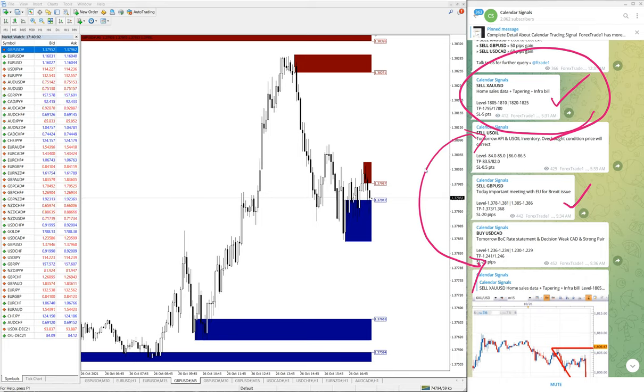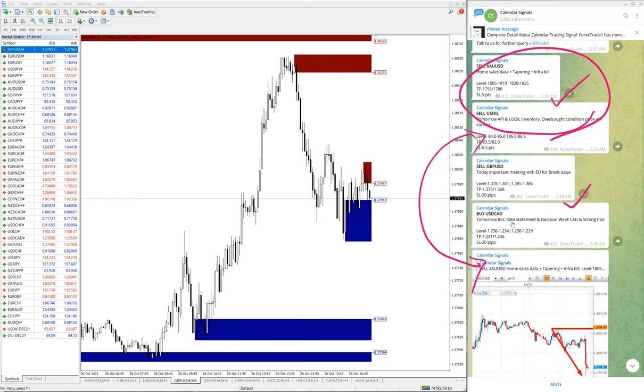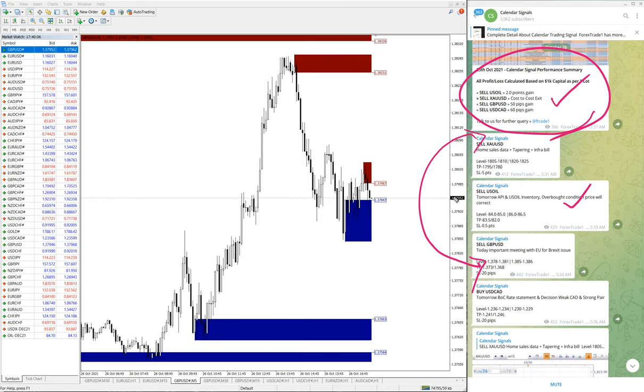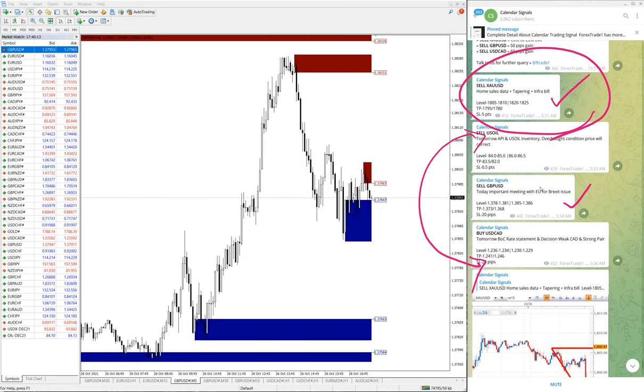So that is all for now, and of course we have paid service as well. In paid service, our clients will get more entry, multiple entry options, and so it will give them more options to trade, and also they will get valuable tools as such.